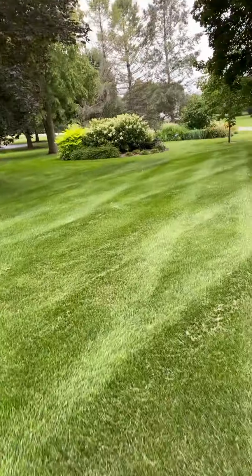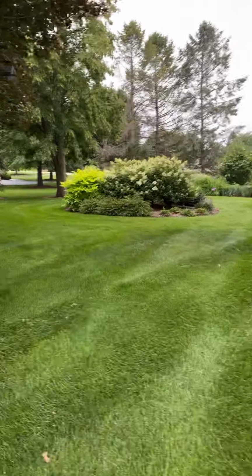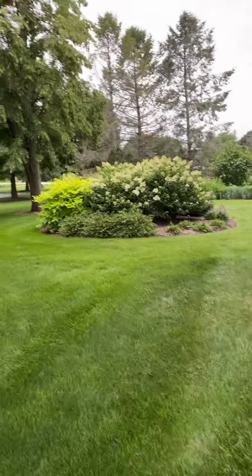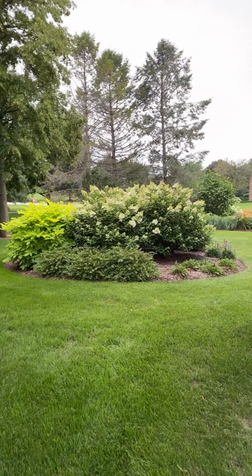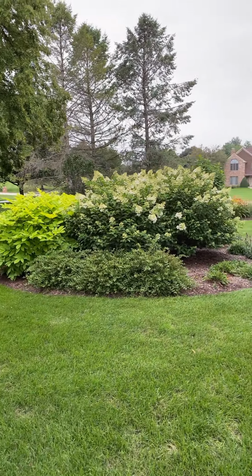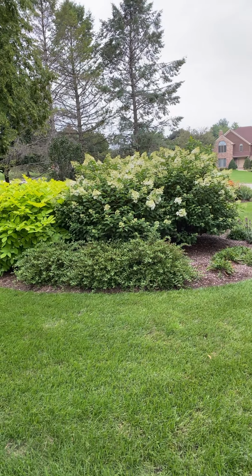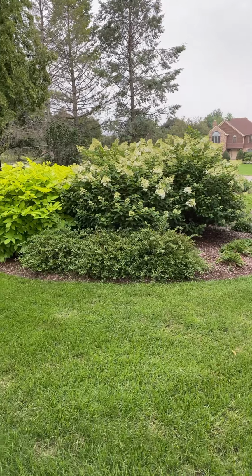So that was kind of the front foundation of the house. And I'm just going to show you a few highlights out in the yard here. So if we stand back at a distance, our wellhead is actually in the middle of this bed. And so I wanted to kind of surround that and hide it, but not make it look like I was hiding it. So I've got this nice circular bed out here.